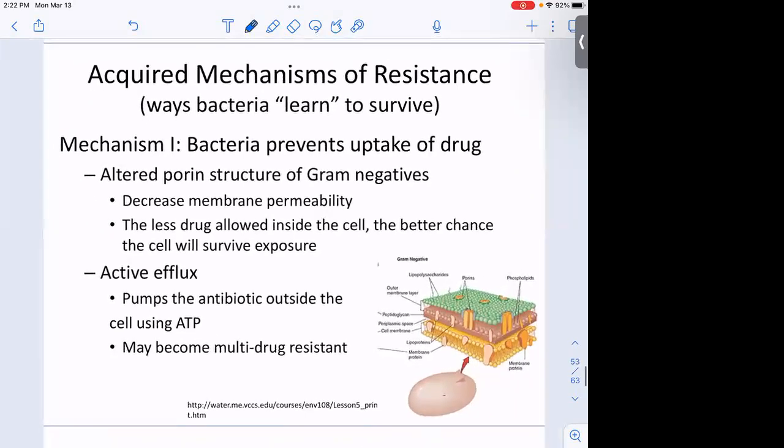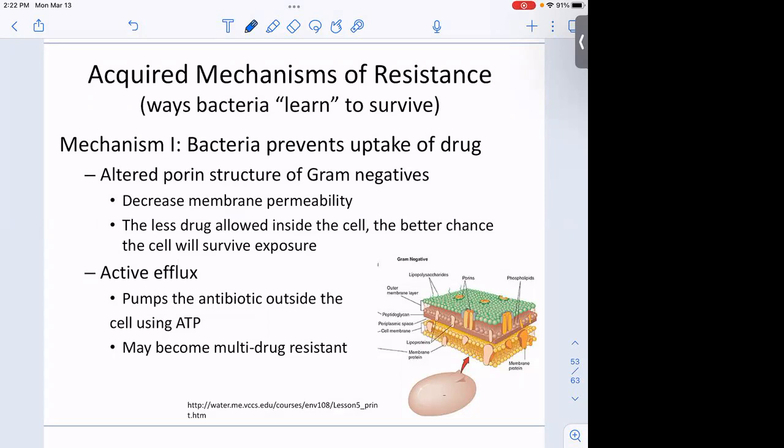So we look at specifically what's going on at the molecular level that allows a bacteria to survive in the presence of an antibiotic. And this is probably the most complicated part of all of what we've talked about on antibiotics. So there are some homework questions about this. Don't be afraid to go back in and read that section. I think it's 13.5 in your book. It's easy to get mixed up, like who's doing what, basically. So here are some different mechanisms, though. Again, they talk about all of these in the book. Read that over, or come talk to me more about it. We've got all week before the next exam.